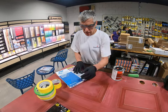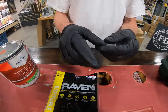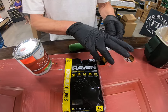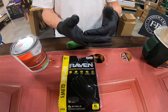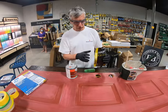And the last thing we want to give a shout out to is the Raven gloves. These are a nitrile, powder-free nitrile. These are really heavy duty. Really heavy duty gloves, okay? So many people buy these cheap gloves thinking they're gonna protect themselves. They all tear and you actually end up getting the stuff on you. So this is a better glove. We got these here. So let's get to painting.